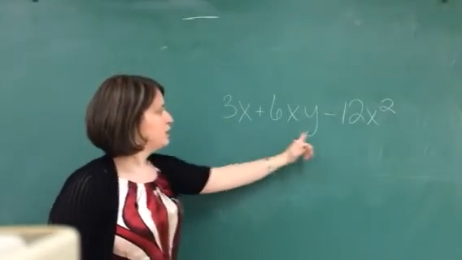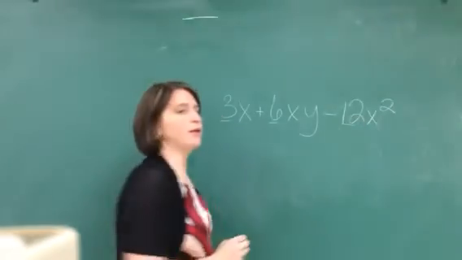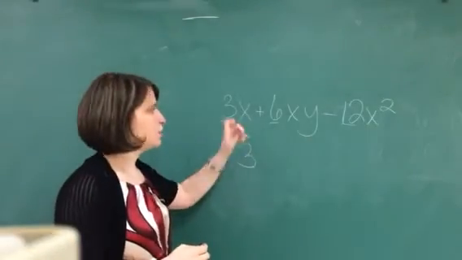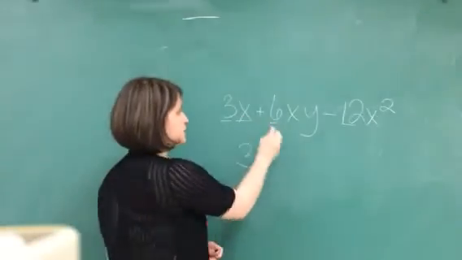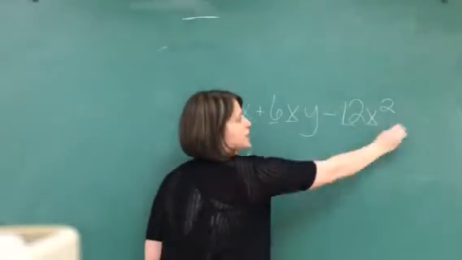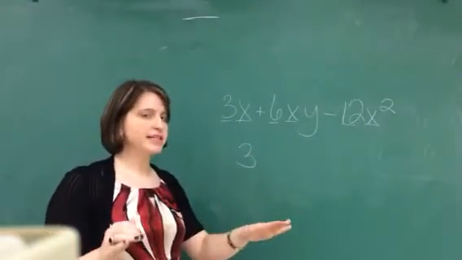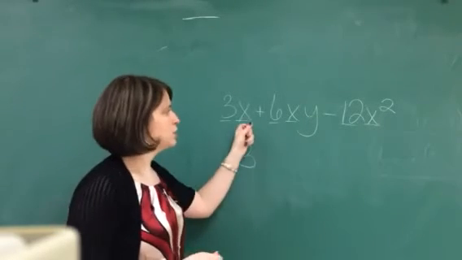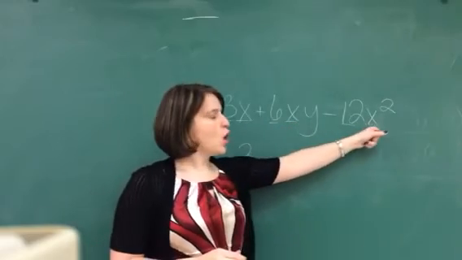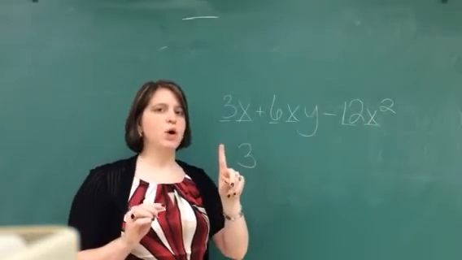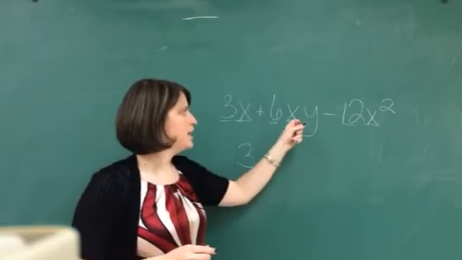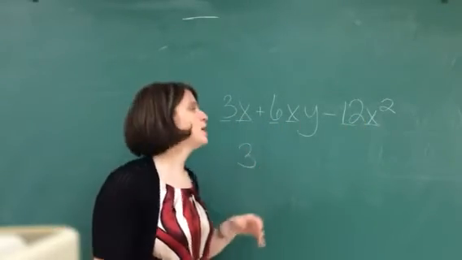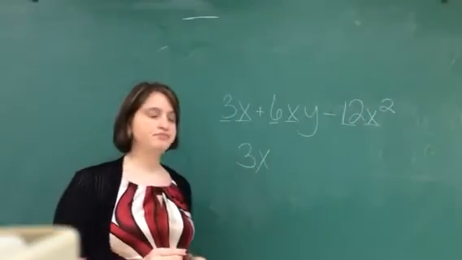So we're looking, I got 3, 6, and 12. Greatest common factor, 3. Then I'm going to look at the variables. I've got an x here, and I've got an x squared there. So they all have at least one x. So I know I can take out at least 1x, if not more. So I'm going to look, and it looks like the most amount of x's I can take out is 1, right? Because this has 2 of them, but these only have 1. So I can't take out 2 x's if they don't have 2 x's to take out. So I can take out an x.